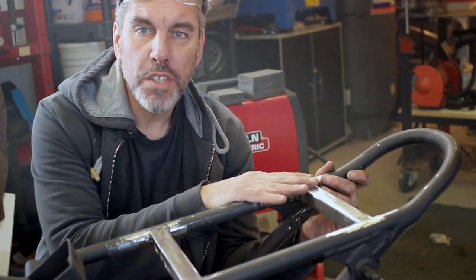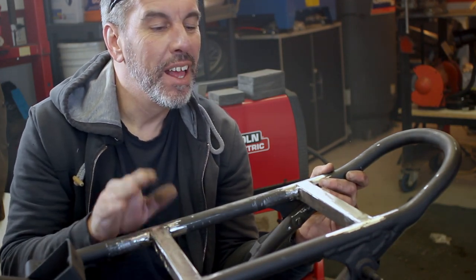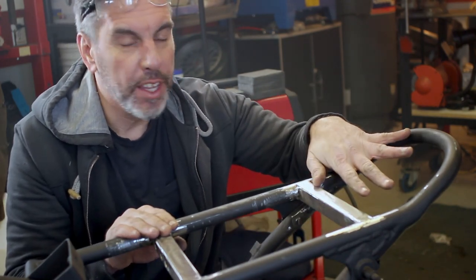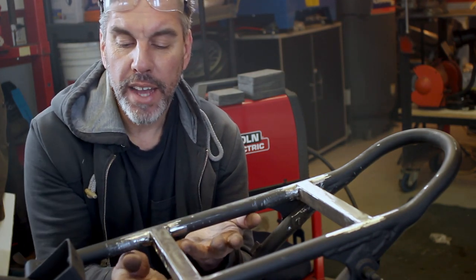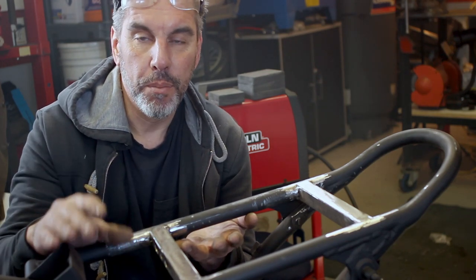All right, we've got our two cross braces in. Again, I'm a horrible welder, but I'm a great grinder. So now, what's next? We've got to make a plate back here for the battery to hold in. Got a plate under here to hold the electronics tray. And we're going to add another plate up here, a small one, that's going to hold the regulator. More on that in just a second.